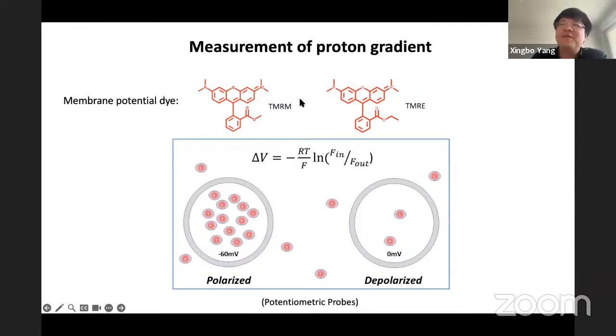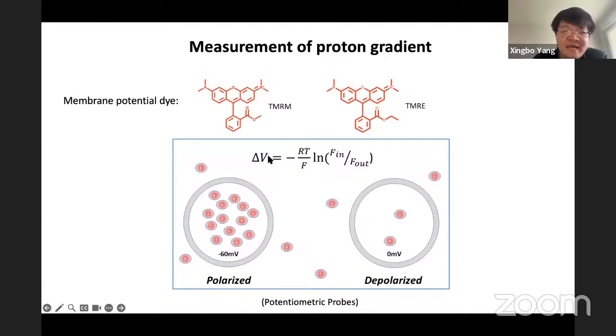Another way to visualize some molecules, which by themselves are not fluorescent, is to take advantage of other fluorescent molecules. There's a commercially available dye that has been extensively used in metabolism research. If you want to do metabolic research, of course, you're going to do NADH. The next easiest thing is probably this dye, TMRM, a membrane potential sensitive dye. The dye itself is charged, so it will co-localize into mitochondria, which are more polarized and have a larger membrane potential.